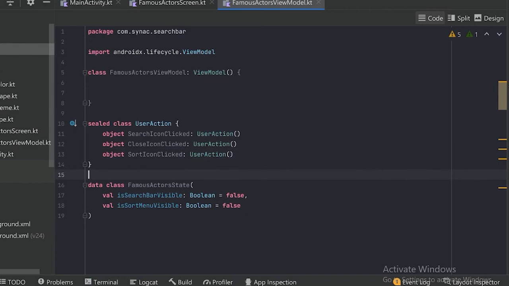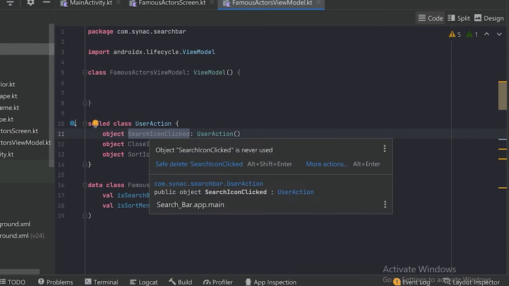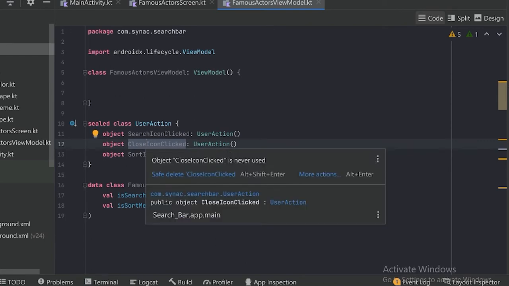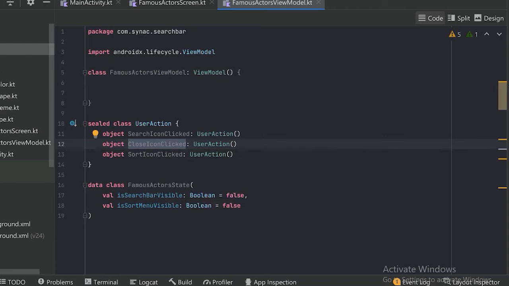Here we have taken these three actions. User can click on that search icon, and when that search bar is visible, the user can also click on that close icon, and the last one is the sort icon, so the user can also click on that sort icon. So we have kept all these actions in a sealed class.